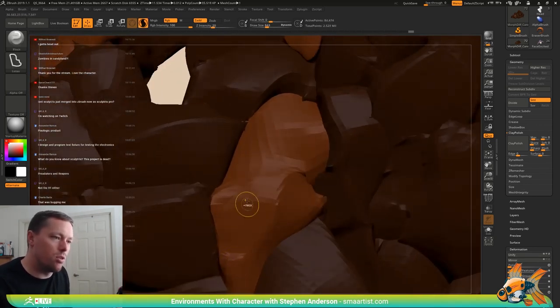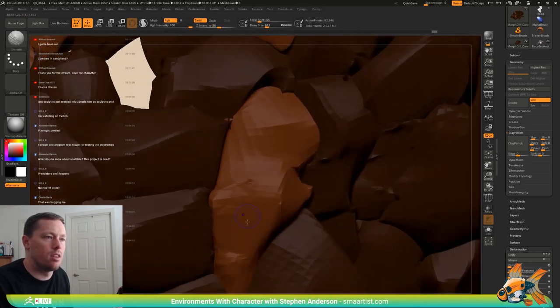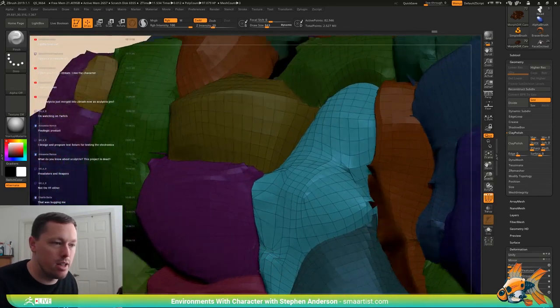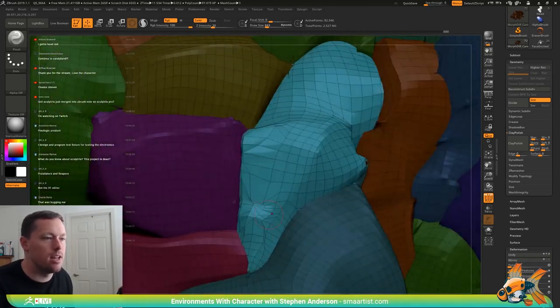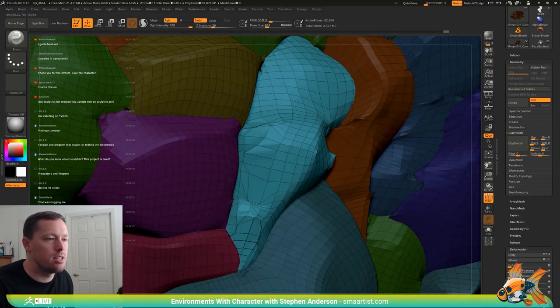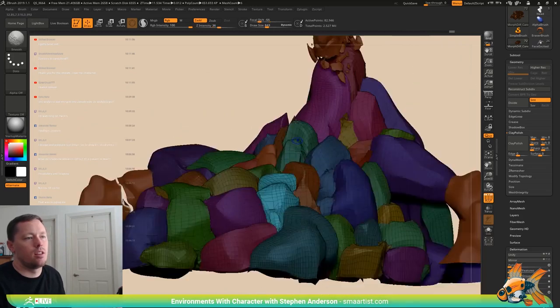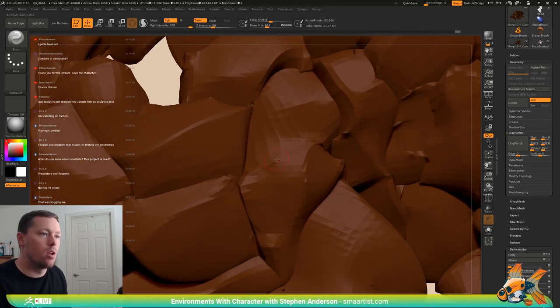We can use some bulk. We don't want to use the sculptress mode on this. So you can see what it's doing. It's really just a cheap way of kind of getting these shapes and getting these creases and things like that. But it works. It works really pretty well.